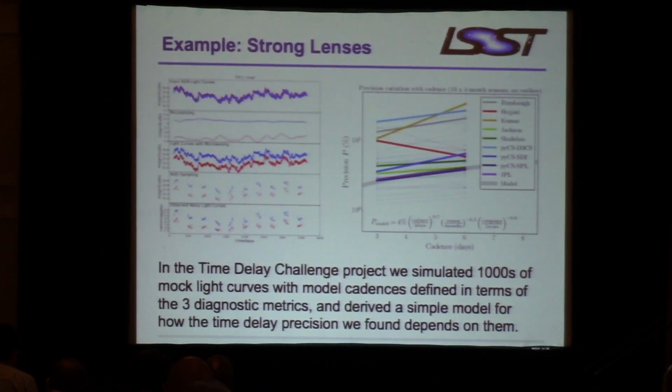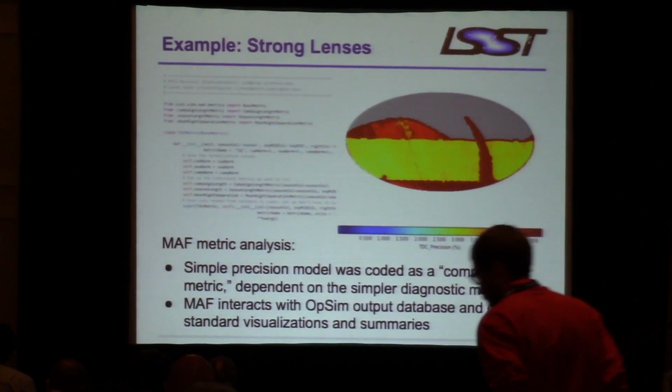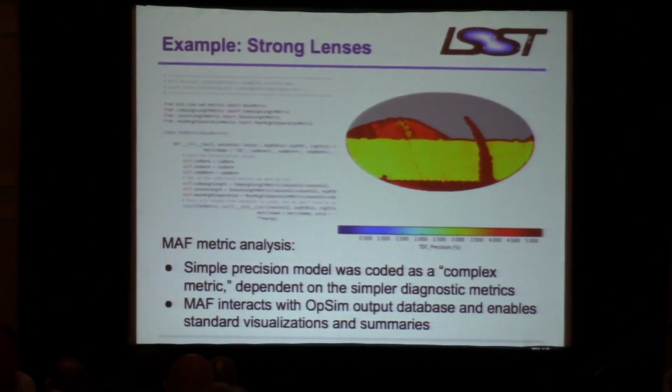So we did a project where we simulated, outside of the SIMS framework, thousands of lens quasars and did that in 5 different setups. Each of those setups had a different mock observing pattern characterized by an inter-night gap, a season length, and a campaign length, so that we could understand how our ability to measure time delays related to those properties of the observing strategy. So what we did then was derive a simple model for how that dependence works. We can then take that simple model and code it into the math.